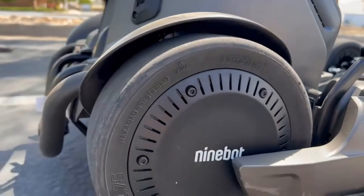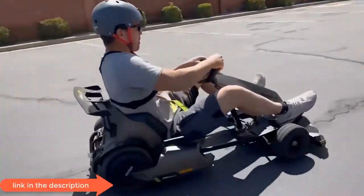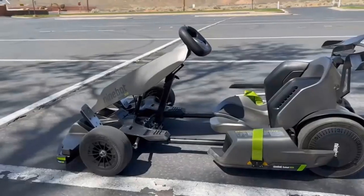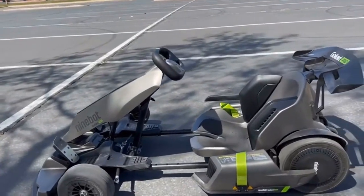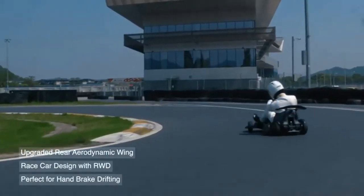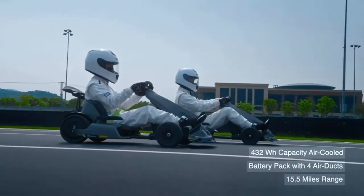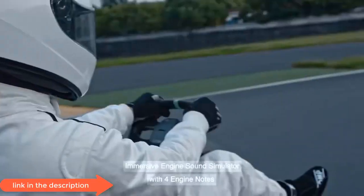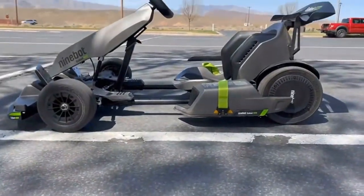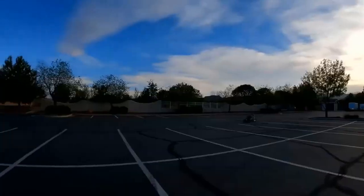It has triple anti-collision protection. The front end of the Go-Kart Pro features three layers of TPE impact protection to increase rider safety. The first layer is the steel frame, which protects the body to maintain its shape. The middle layer is high-polymer material that can absorb shock and impact. The outer TPE front lip layer reduces damage during a collision. The automatic hold system prevents slipping when the Go-Kart Pro is parked on a slope.